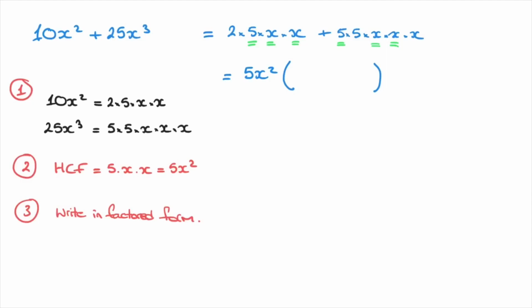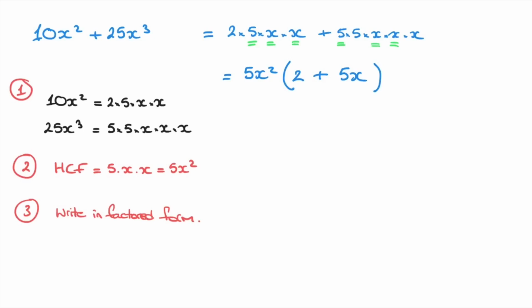So for the first term, we saw that 2 wasn't underlined. So we go ahead and write 2. We also see that the operation between the two terms is addition, so that's a plus, so I write that as well. And for the second term, we didn't underline 1, 5 and 1x, so that's 5 times x, so that's 5x. And we're done. That's the final answer. We've just written this expression in its factored form.